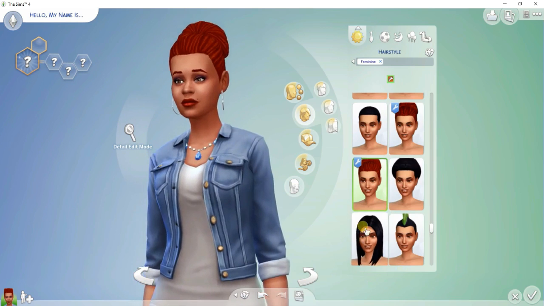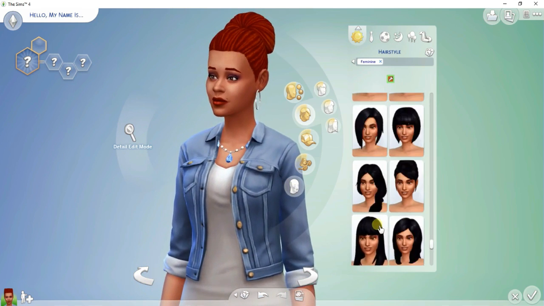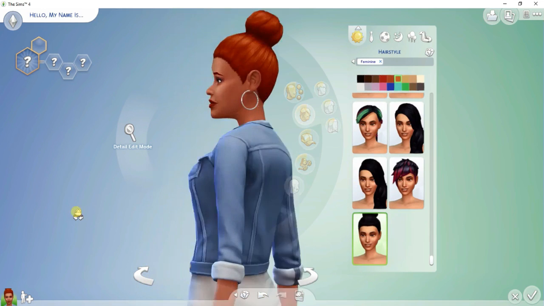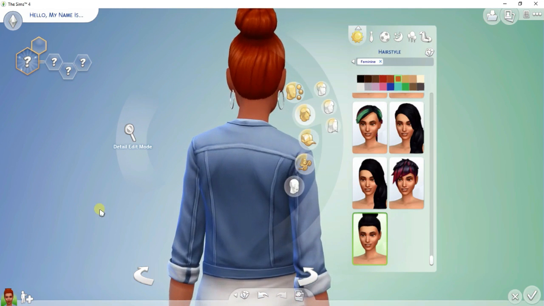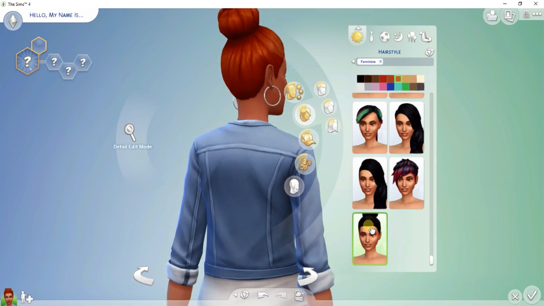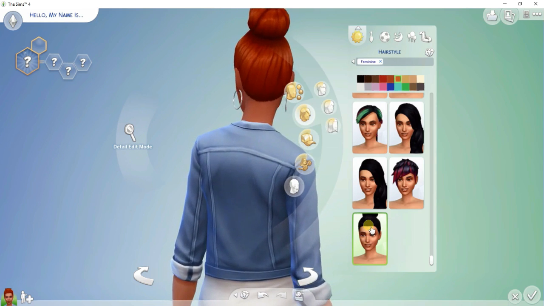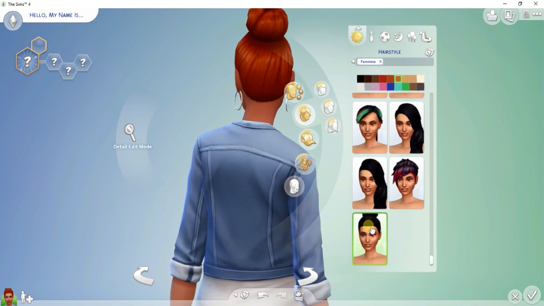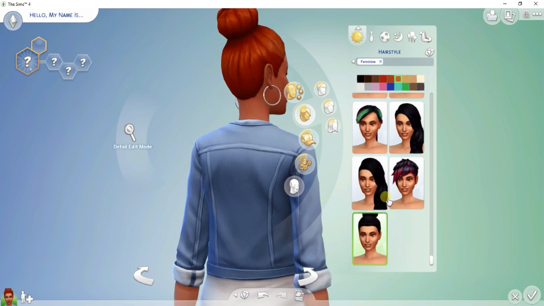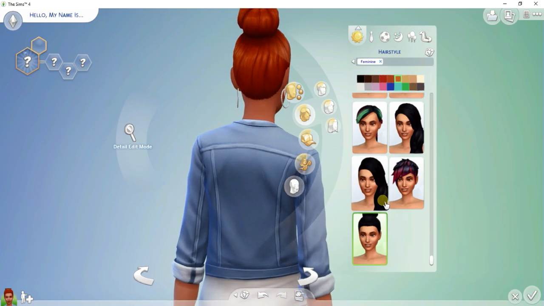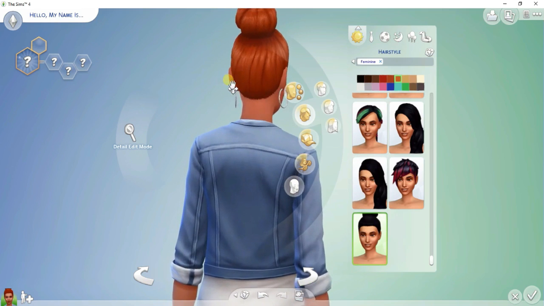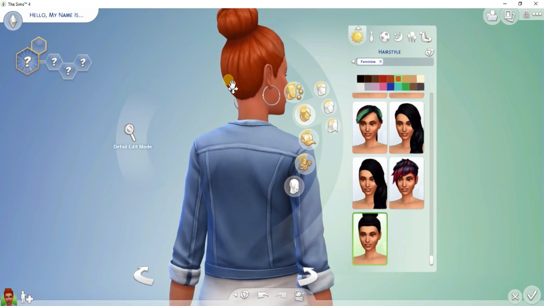So for instance, this bun, the texture is terrible to work with, to be honest. It's not straight pieces, it's just all weird pieces. So try and choose hairs that are straight to begin with, like the texture itself is straight. So the hair itself, of course, is straight, but when you go and look at the texture, it's not. It's just all over the place.